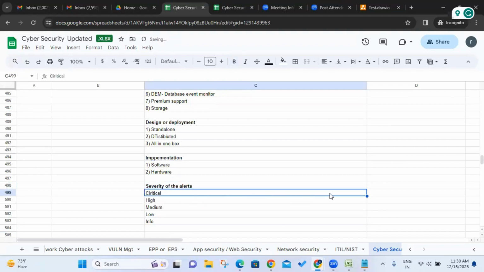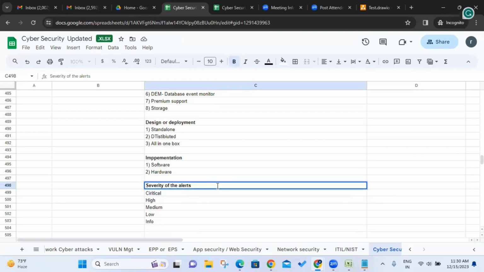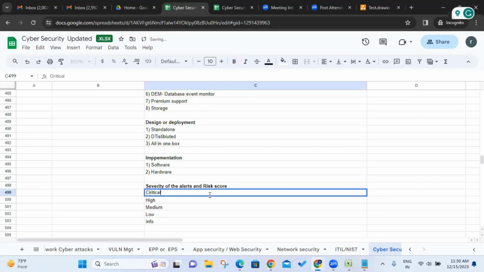The score is basically from 0 to 100. Now you can tell me the incident score or risk score for the critical one. Risk score for the critical one: 80 to 100. On the high side, 60 to 80.